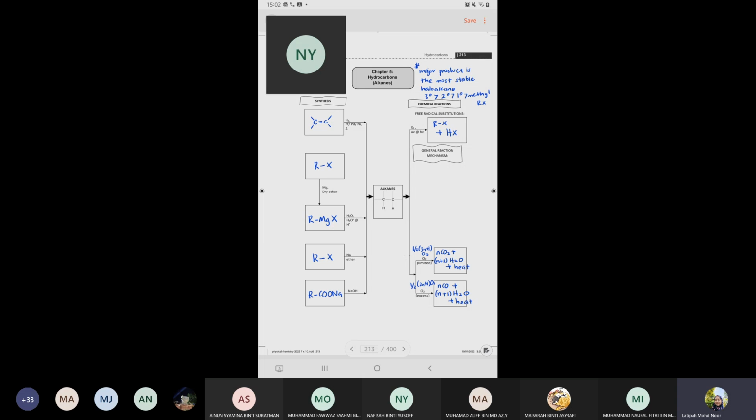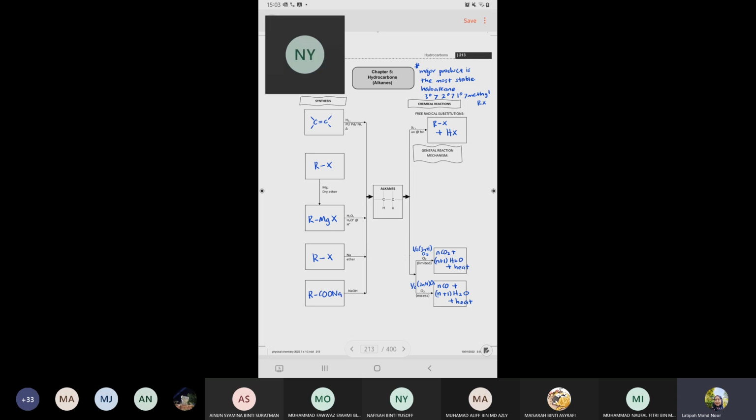Firstly, I want to explain to you how to use this mind map. Most students say that organic chemistry is difficult. Do you feel like that? Yes. Yes. Don't be afraid to say it. You don't need to say it, I know what is on your mind. So, to help you answer organic chemistry questions, I give you this mind map. This mind map can help you to study and to remember the reactions.